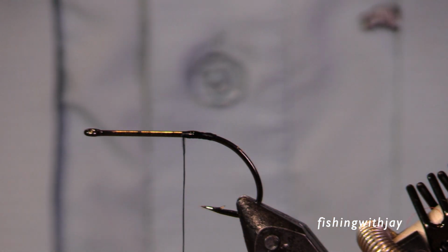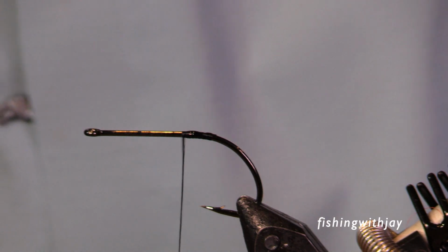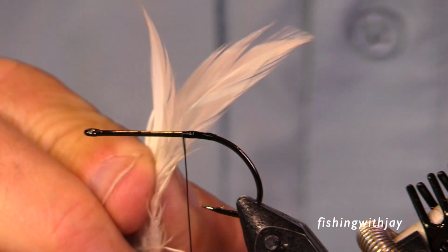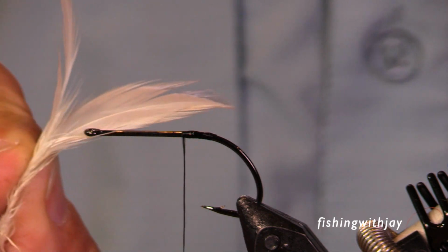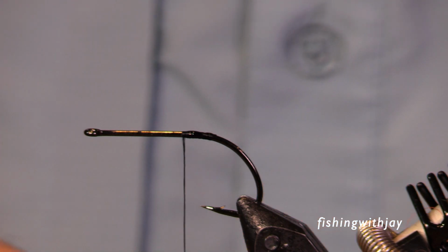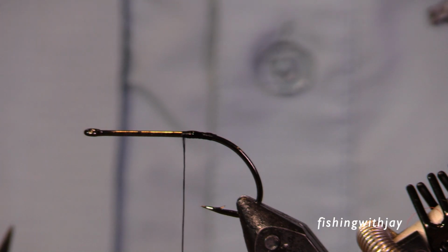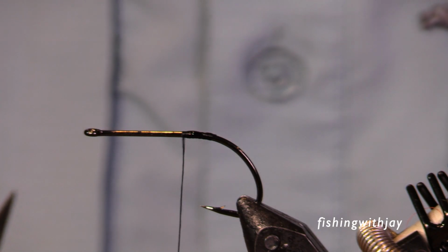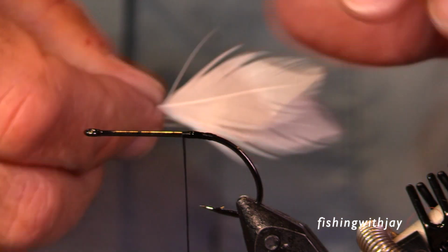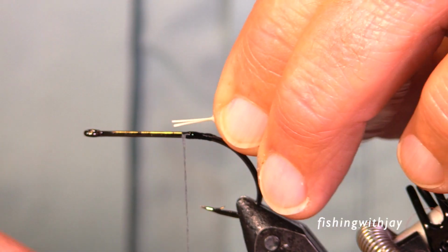They're kind of broad, and they have stiff center quills, but they make really nice tails on these flies, in part because they have a nice curve to them. You see that? Nice curve. And the quill is quite firm, so it won't foul around the hook. It's pretty easy to keep it from fouling. You don't really have to wrap around the hackle. So I'm gonna mount these on edge.